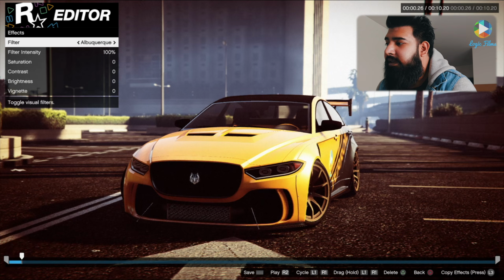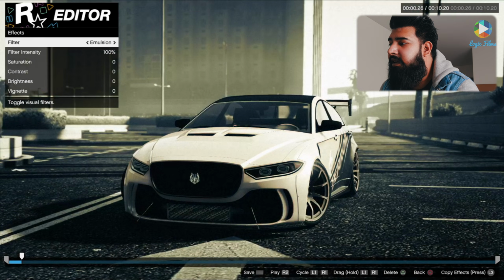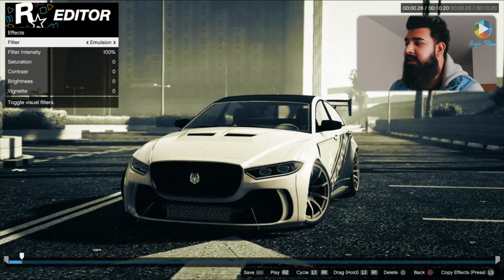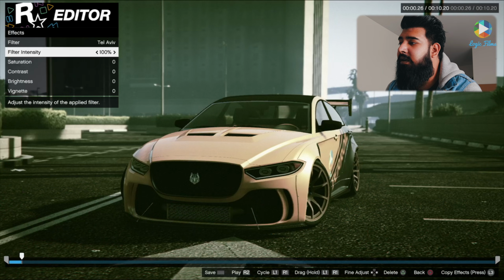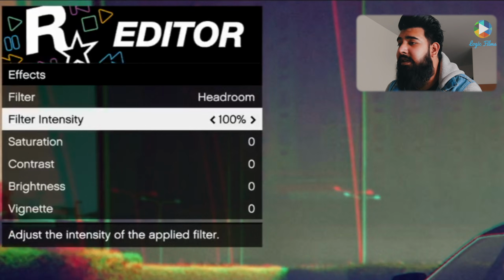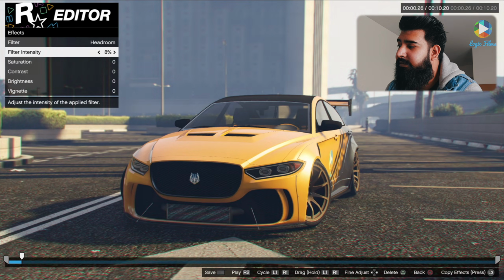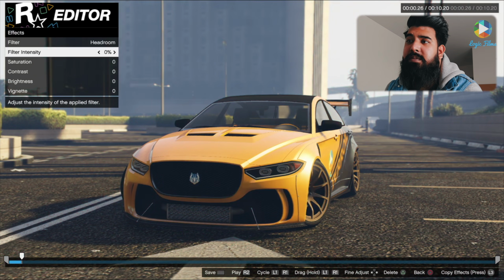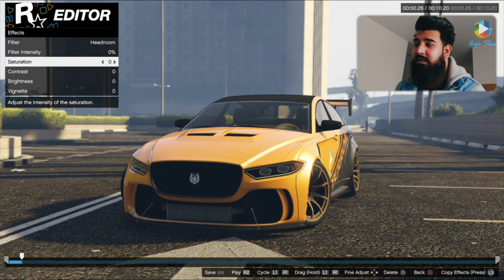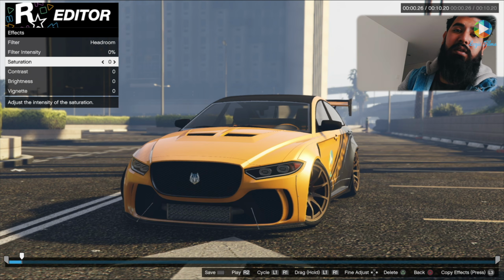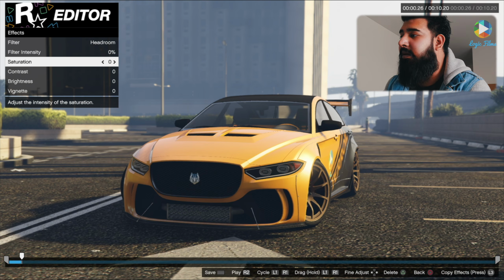Effects. This is for filters, the stuff that Instagram has, every photo app has it these days. These all kind of speak for themselves. If you want to lower the opacity or the effect of it, it speaks for itself. Saturation, don't mess around with that too much. I usually don't, unless I have a really misty shot, a shot with a lot of clouds and the colors are off, then I'll put it up.